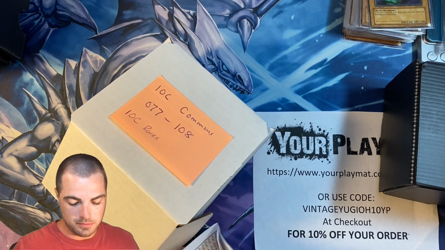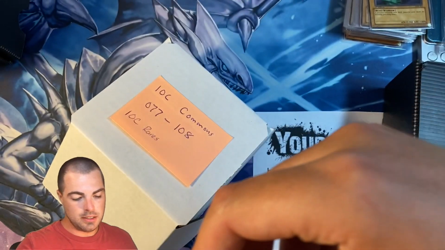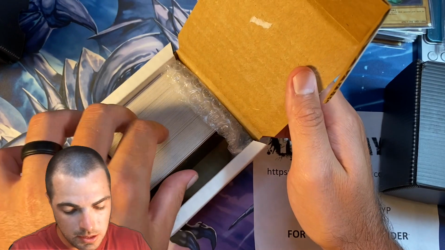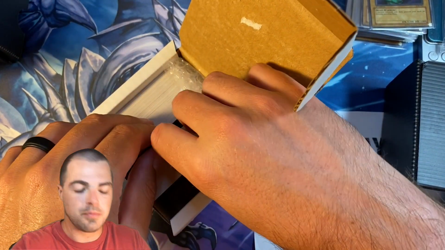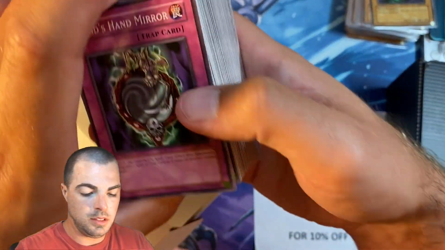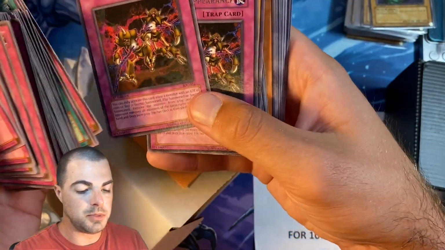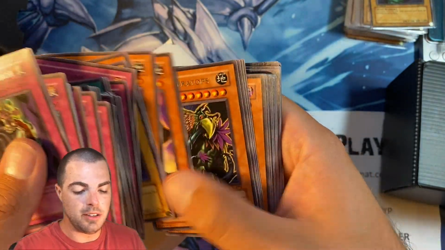Yep. So yeah, got the spreadsheet of how many I got, so I can check that really fast to see what I potentially am missing. Yep, into the set there, IOC, and then here are the rares. Mad Dog, Enraged Battle Ox.